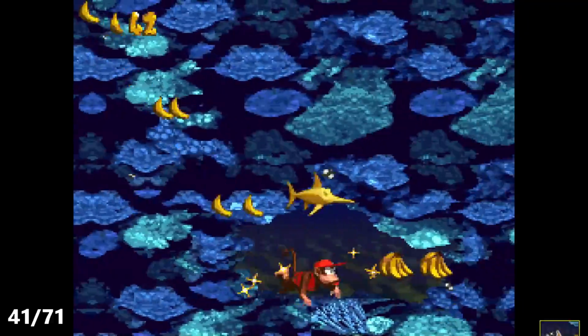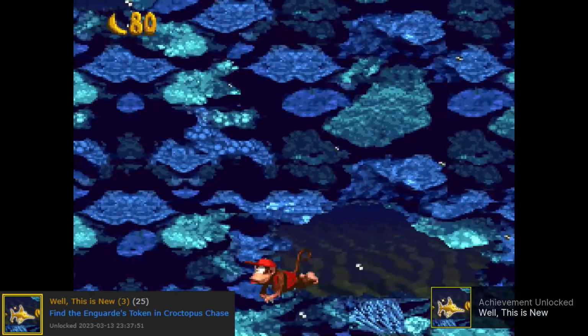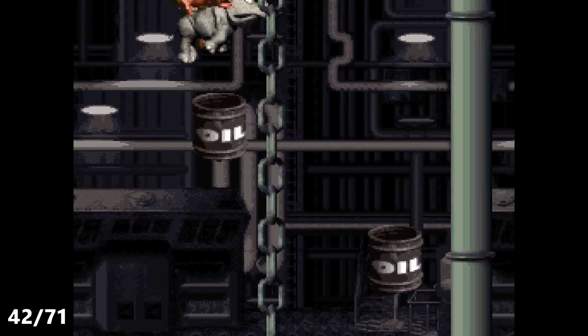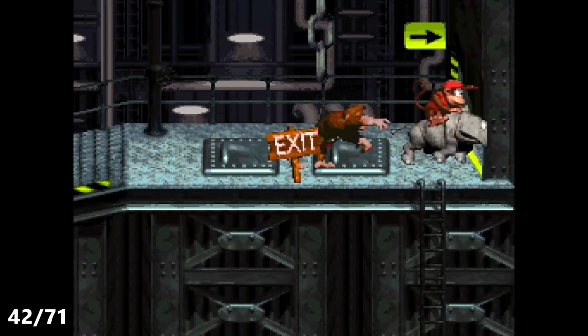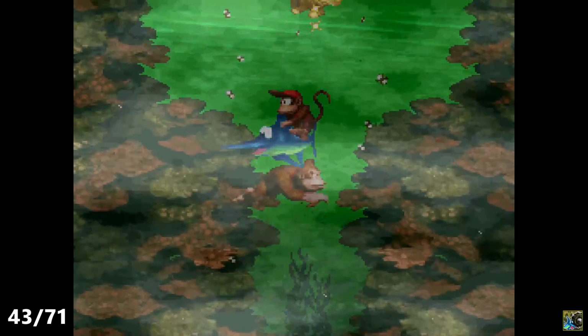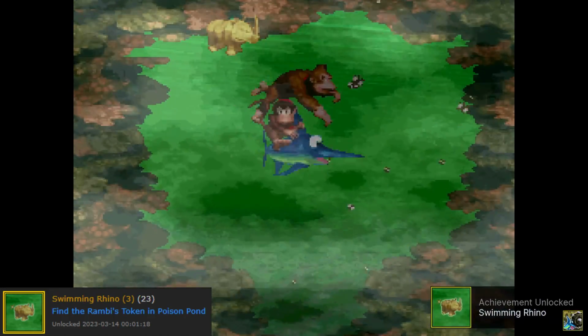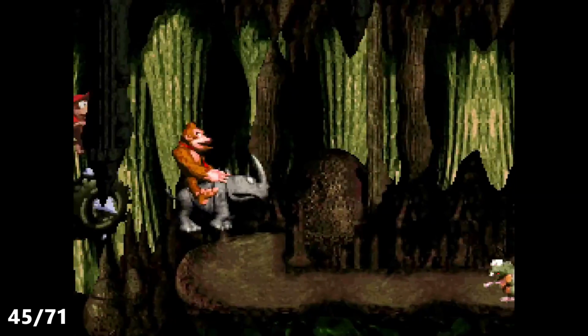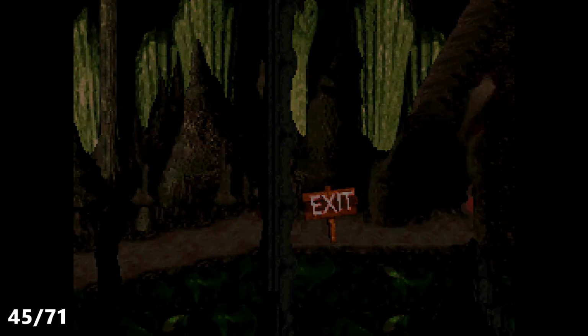Next, we picked up Well This Is New for finding the On Guard token in Croctopus Chase. Then, we went on a few escort missions. We took Rambi to the end of Oil Drum Alley for Blazing Saddles, grabbed a Rambi token in Poison Pond to unlock Swimming Rhino, and also took On Guard to the end of that stage for Poisonous and Pointy. Finally, we escorted Rambi again, this time in Manic Mincers, for Minced Mauler.